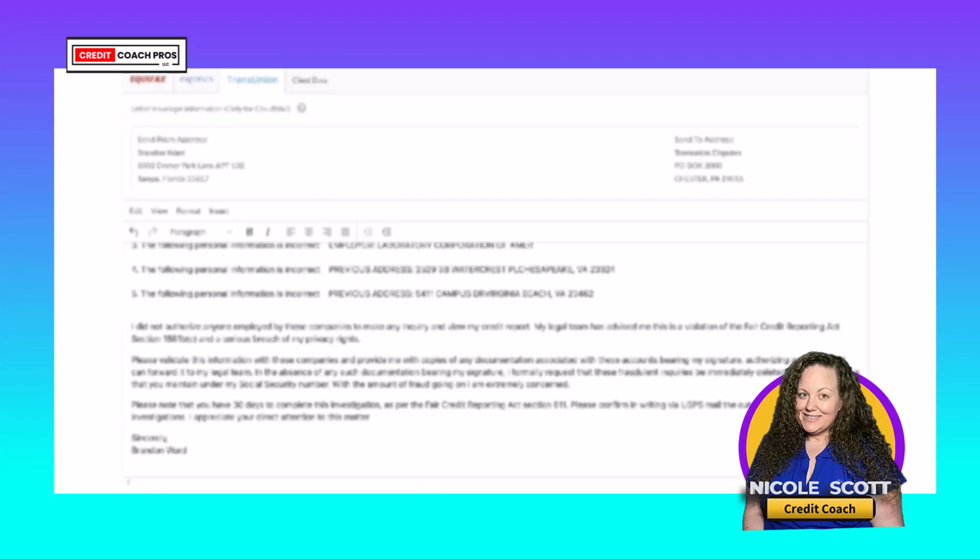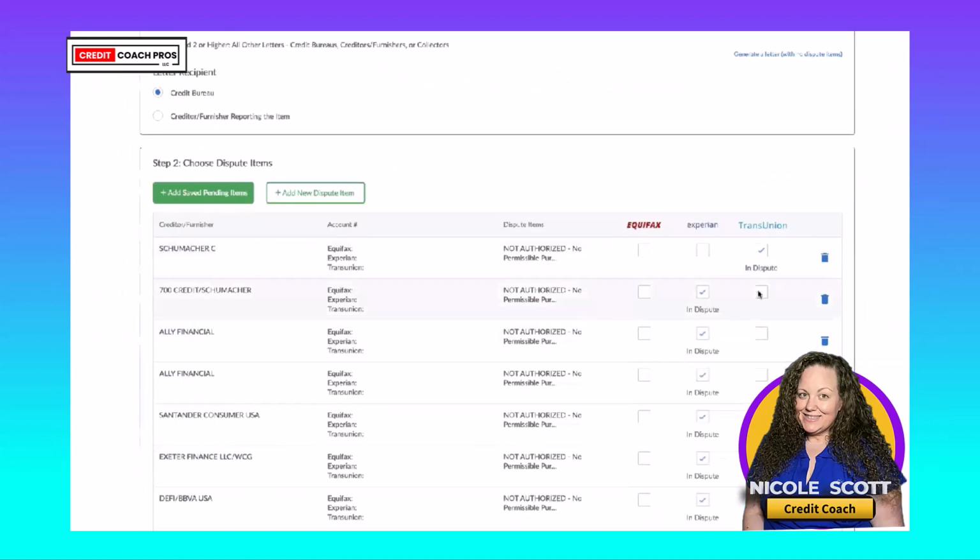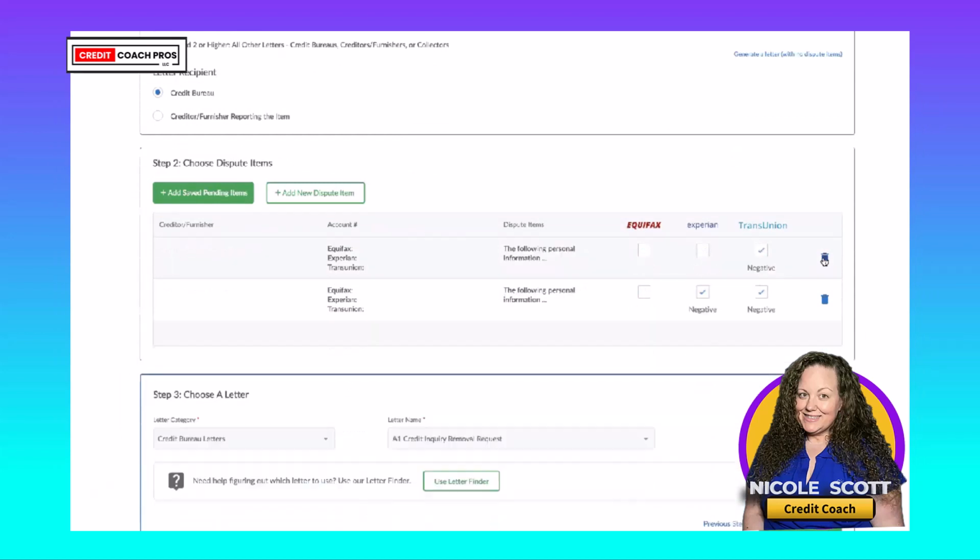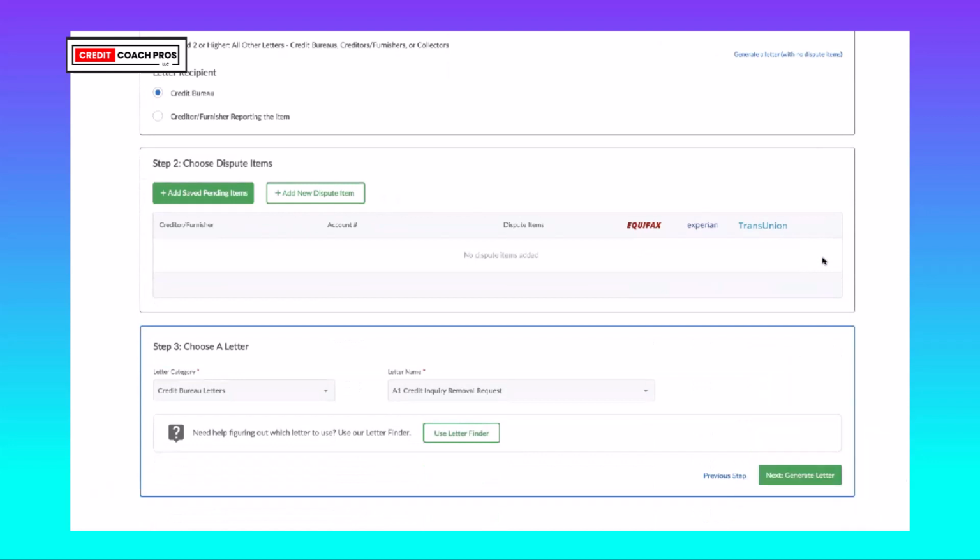Okay, we're going to hit our back button, which is right down here, and we're going to clear out all of the accounts and items that we just disputed by hitting the little trash can. We're going to basically clear our canvas so we can add more items that are affecting us that we're challenging to credit bureaus or creditors.